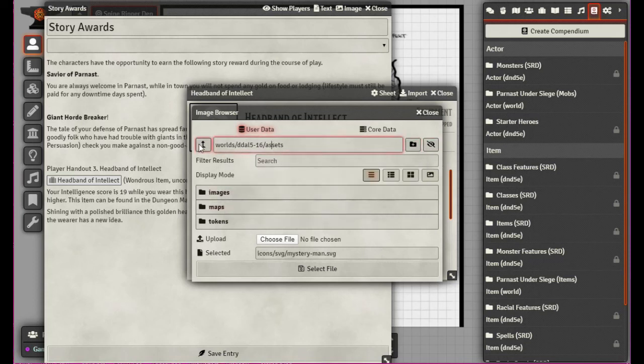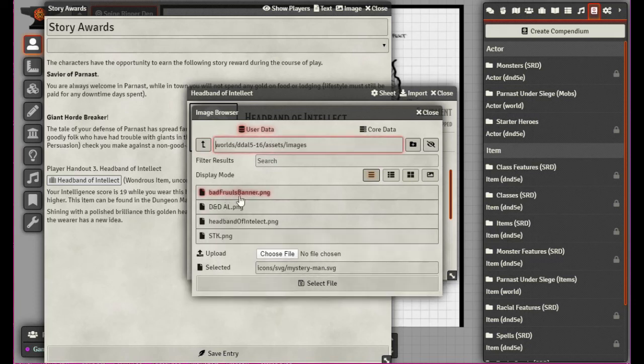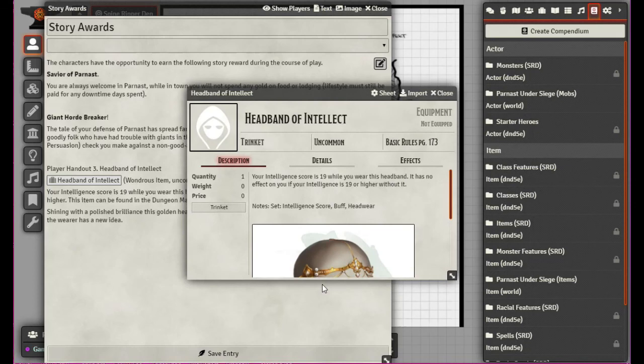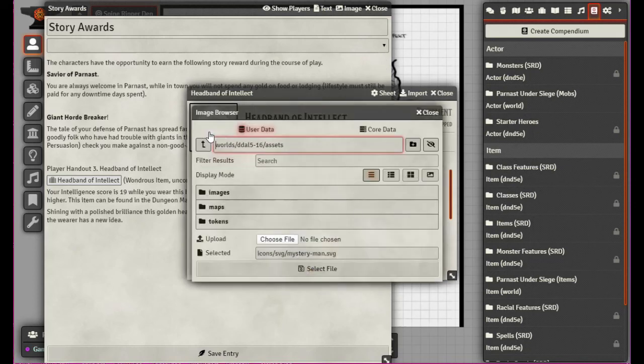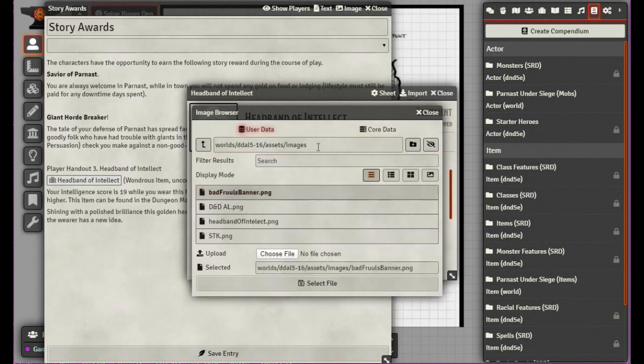No. Images. Headband of intellect. Select file. Images. Maybe if I double click it? Oh, no, that's to upload.